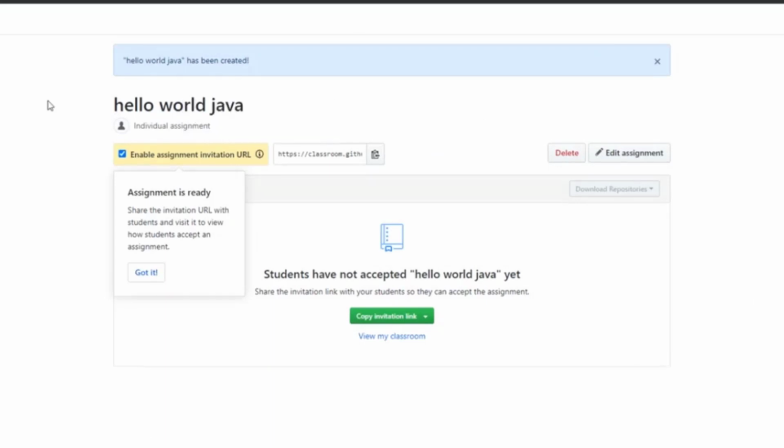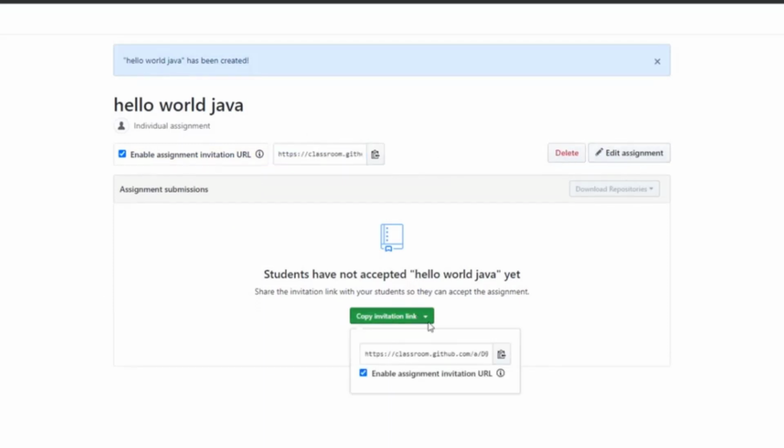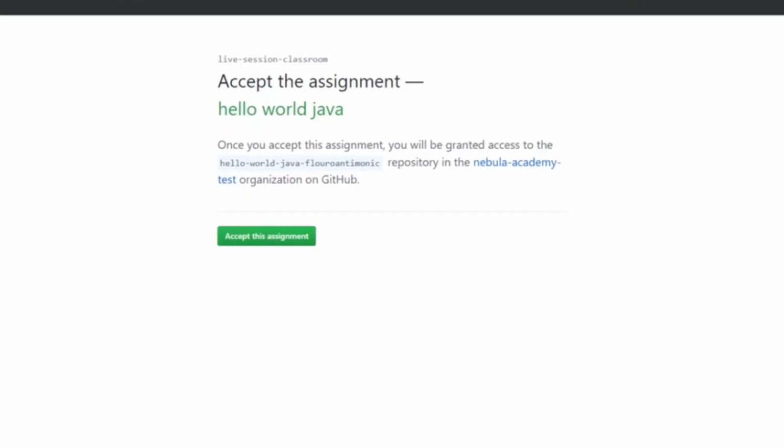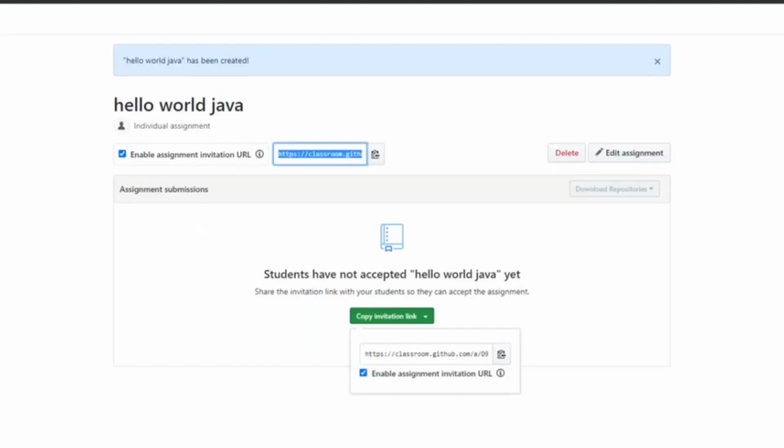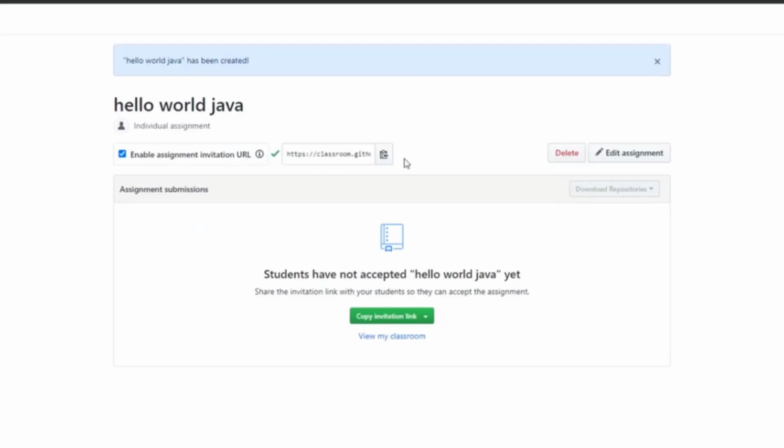Then maybe I'll just go through what pushing to this repo would look like. Let's see. I'm going to paste this link. So now, okay, this is me as a student basically. I'm also the teacher, but I can make myself the student by just joining it as a student. If I click this link, I can join as a student. You can also just disable the link if you don't want it, but that's fine. It may have changed, so let me just try the new link.